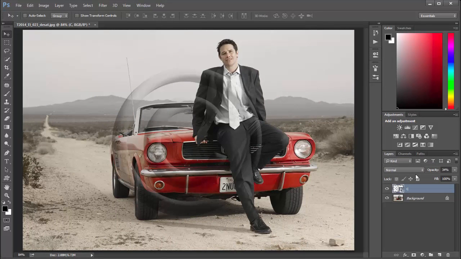I hope this has been helpful. Please join us next week for a new Tuesday Techniques, where we'll learn how to use this copyright watermark in an action and a batch to really speed up your workflow.